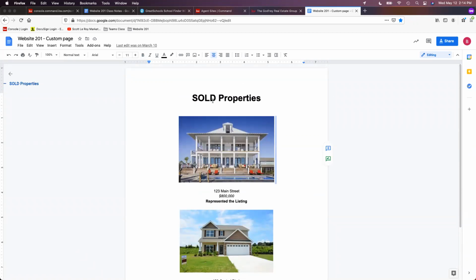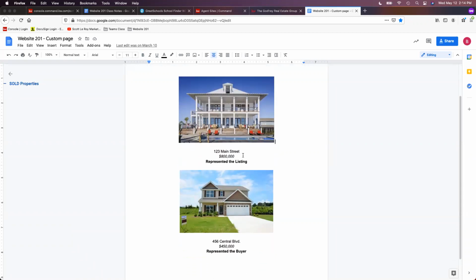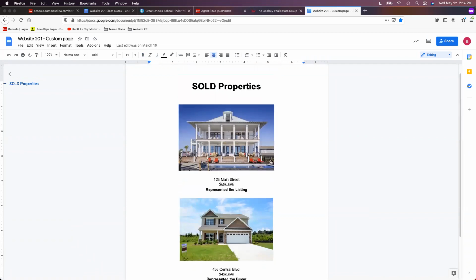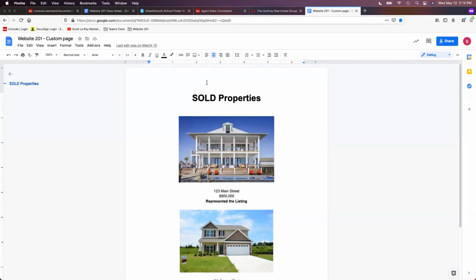So you'll notice that sold is a little bit bigger, it's bolder. Then I have my pictures, they're centered. I have my address, my price is italic, represented the listing is bold. When you copy and paste this content onto that custom page, it's going to keep this exactly how it is. This is just a great way to maintain that formatting.